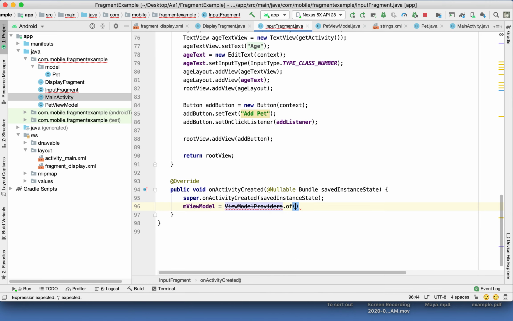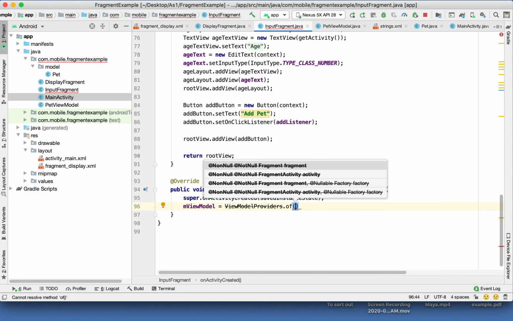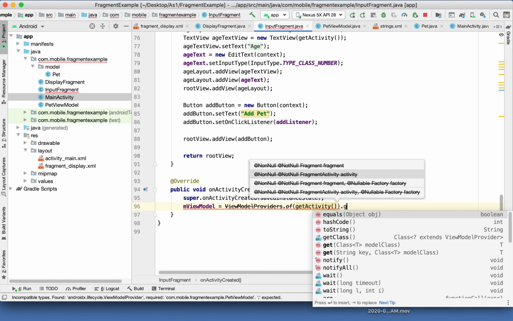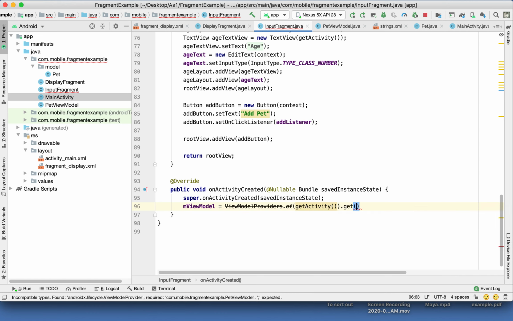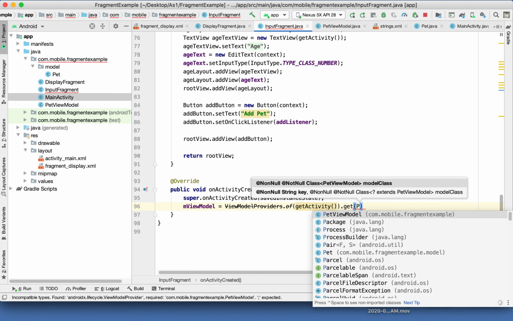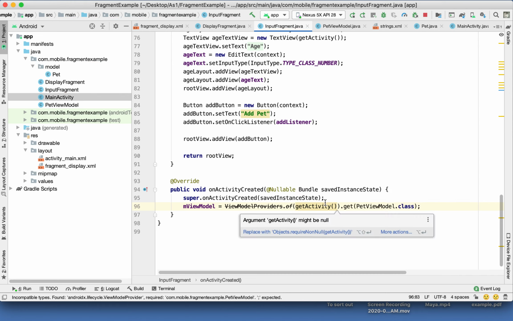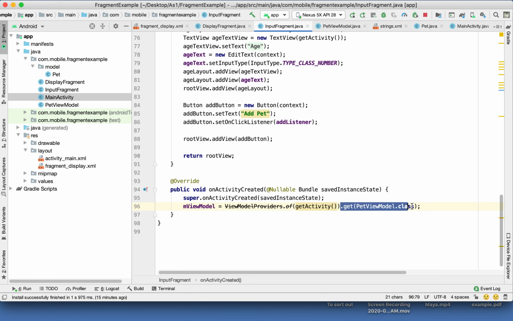So ViewModels, and then we tell them, hey, our context is going to be the activity that I belong to. And then get me a pet ViewModel with this context. So effectively what we're saying is get me a pet ViewModel that exists for the context of the activity that I'm a part of.